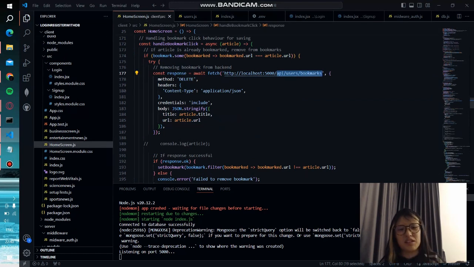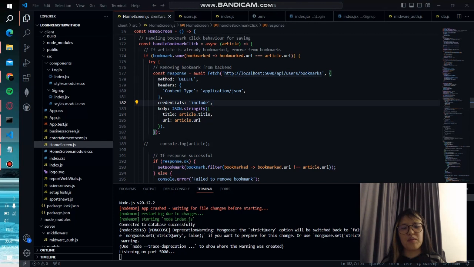So what it's doing is that it is going to set the method as delete, and then it will specify the content data type that it's going to pass in. And then over here we have these credentials include.